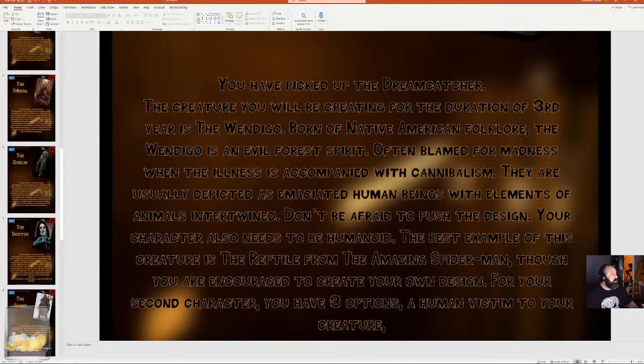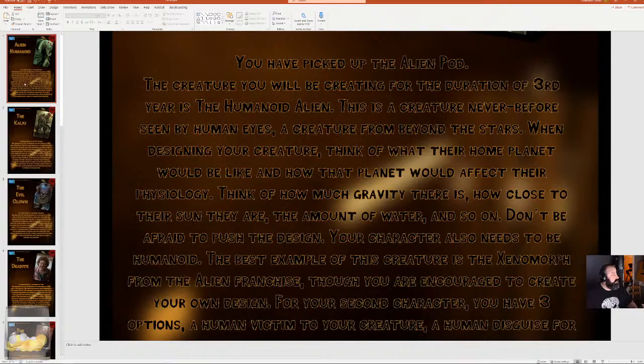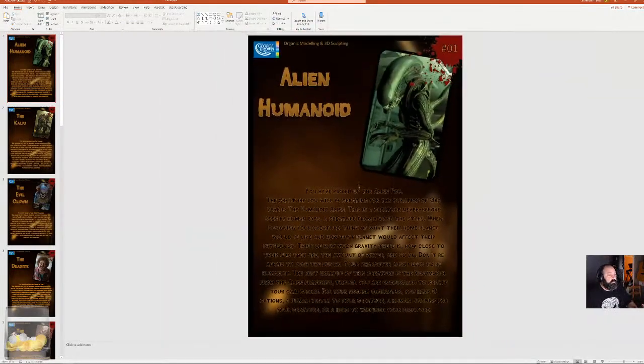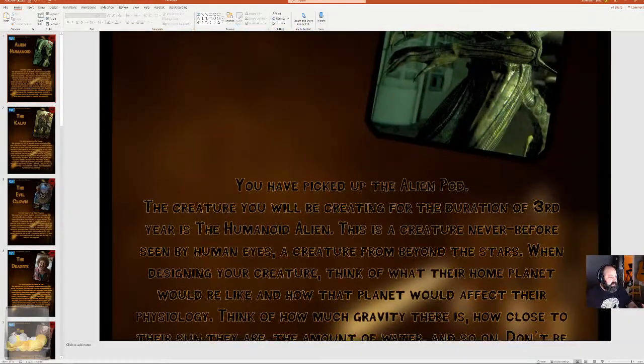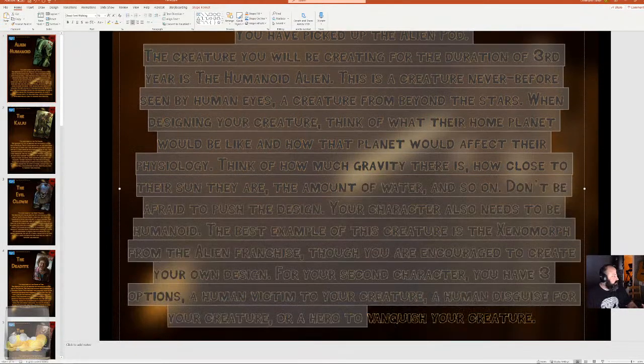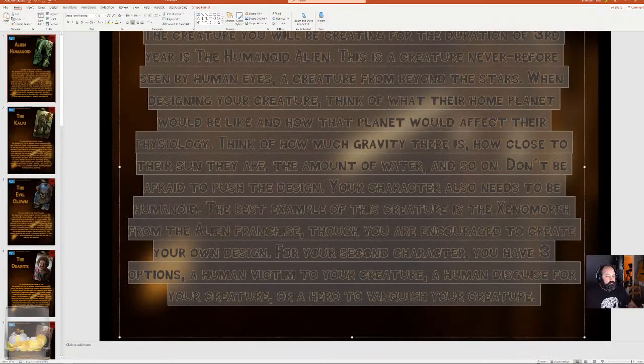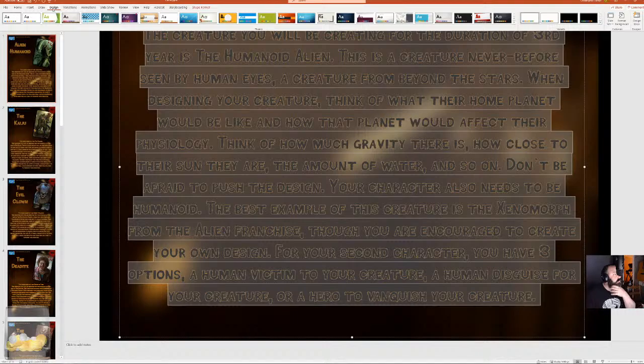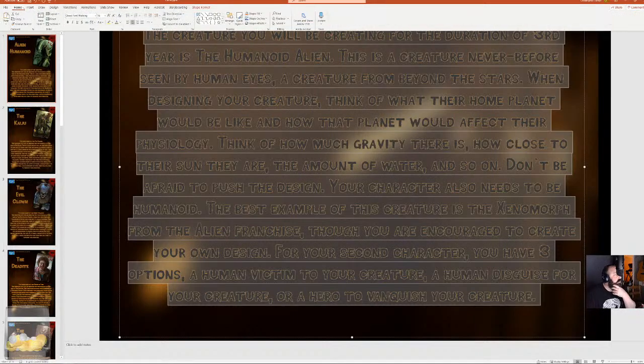But here, let's go swap one out and see if it's easier to read. I will defer to you guys if this looks better, by all means. So let's go and select all of the text, like so. Let's go to design. No. Home? Yeah, it's in home.